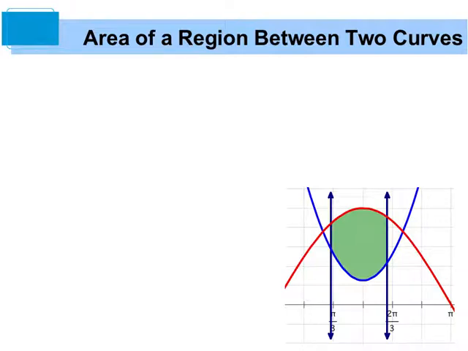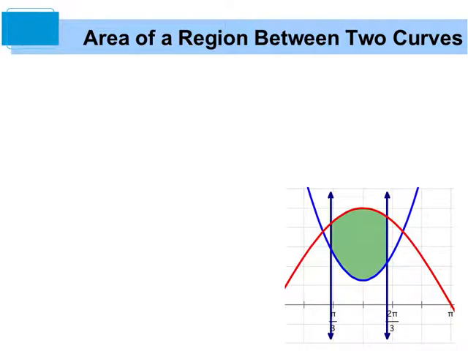The terminology you'll hear is things like the region bounded by. So that region is bounded by the two functions f of x and g of x, and the lines x equals 1 and x equals 2. In order to do what we're going to do today, you have to have a finite region. You can't go on to infinity, because you're not going to be asked to find the area of an infinite region. How do I find the area of that green region? Again, assuming you know the equation of the red function and the equation of the blue function.